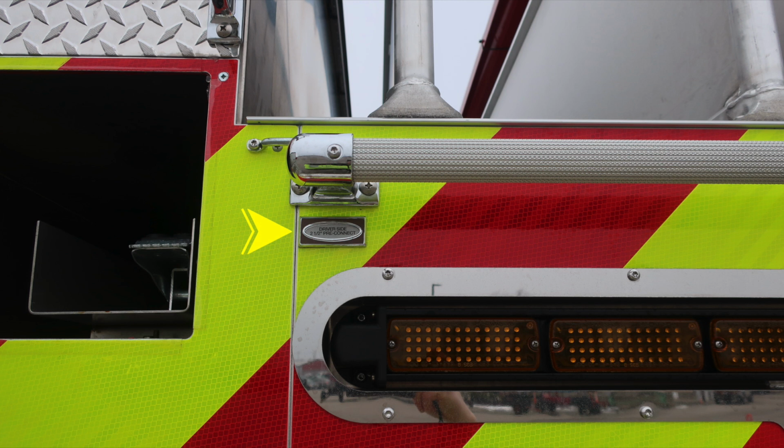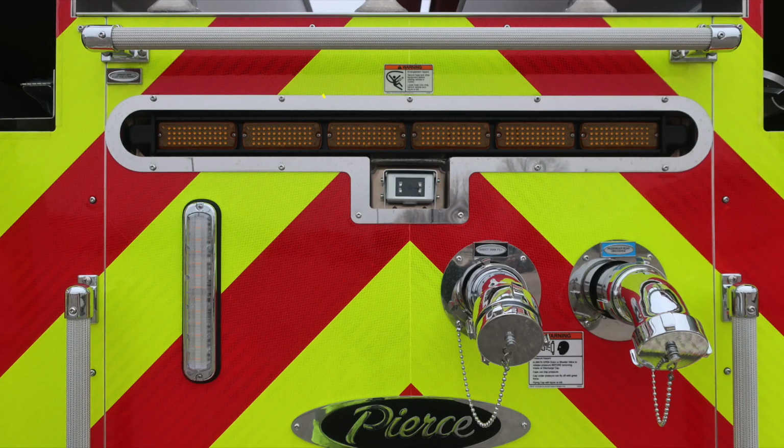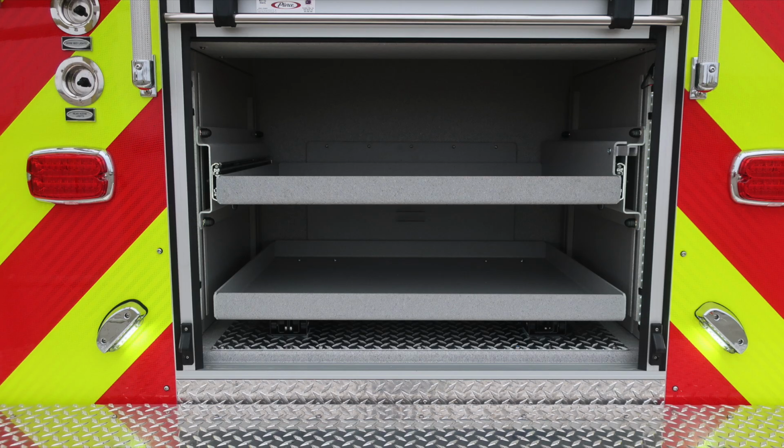Moving now to the rear discharge. This is a 2.5. The pre-connect is located at the very top section in the bulkhead area. At the very center, you'll find an entanglement warning hazard. Also find a warning placard here regarding caps that may be under pressure. Be cautious when opening them. And then also the direct tank fill, electric valve, and also a 2.5-inch discharge controlled at the pump panel.